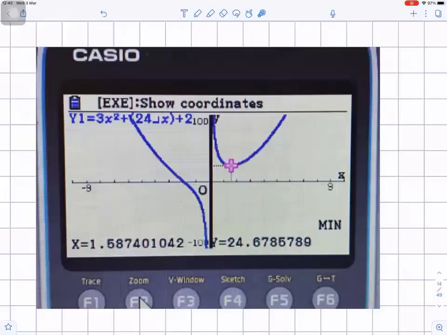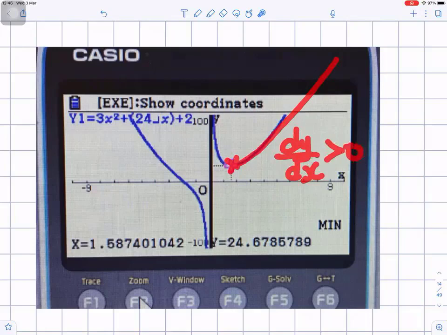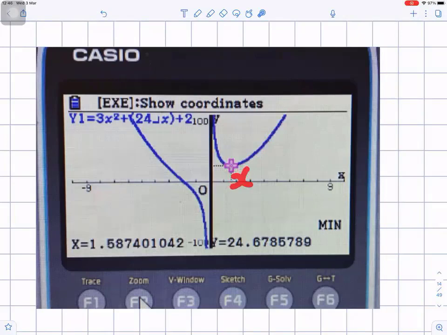And if you plot it on your calculator, you will see that point there. That is the point 4 to the 1 over 3, which is 1.58 something. And you can see from there it is increasing. So dy over dx is greater than 0. So from this point, it is going up. So that means dy over dx is greater than 0. So that's the increasing. So it's increasing from here. That's why we say x is greater than, from there going up.